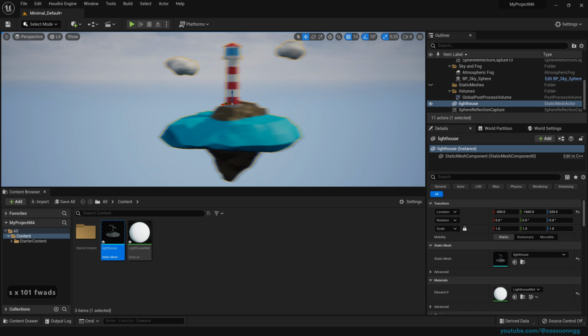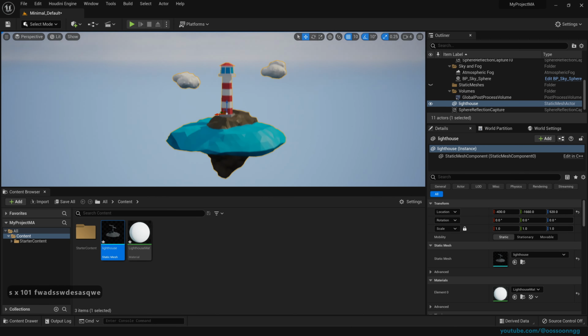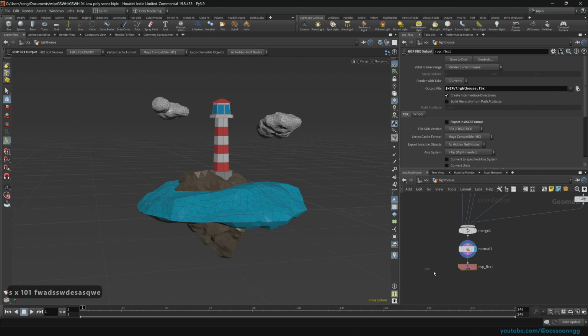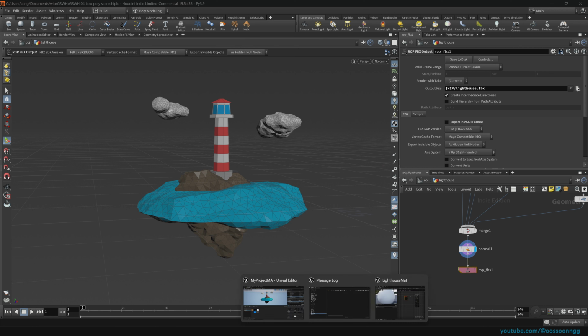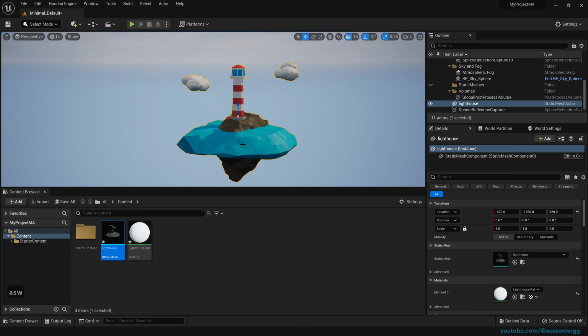So there's that. Now you know how to create little dioramas inside of Houdini, export them to Unreal Engine 5, and use the FBX wrap node to do really quick fixes to our things. So there you go.